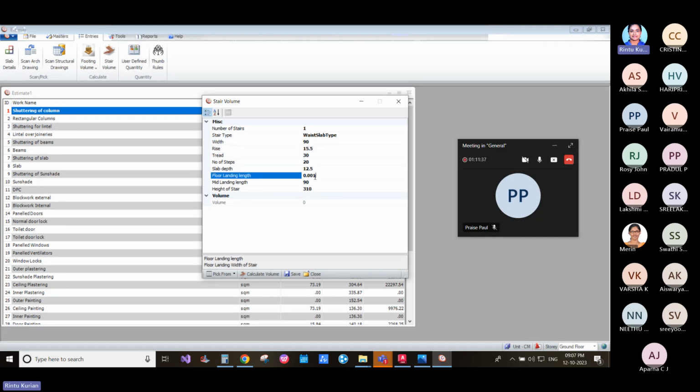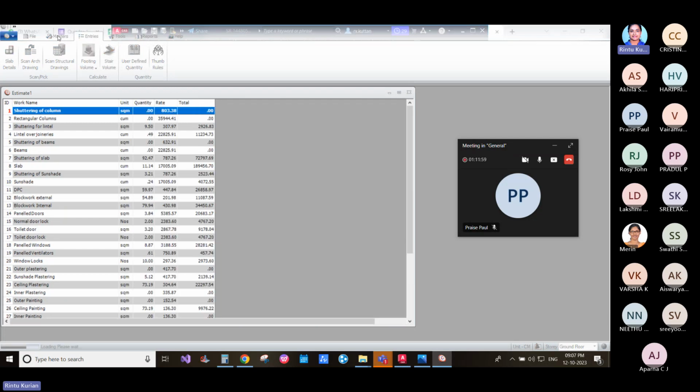Okay, now that was the correct height. Calculate volume, and the volume will be calculated automatically. This is like a calculator. You have to give the input values, calculate, and the value will be here. Save that and close. You can get the calculations by saving it to Excel. It won't be added to the report directly.